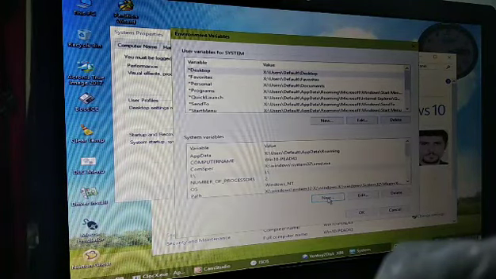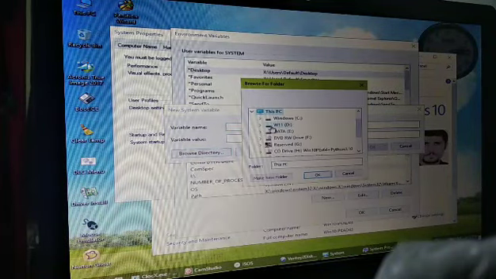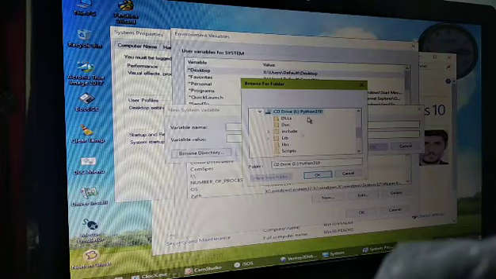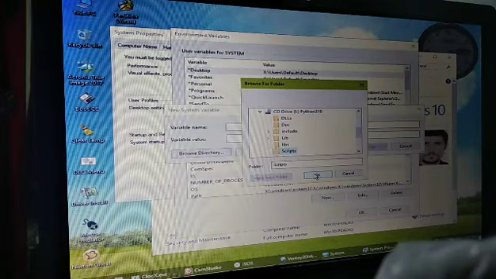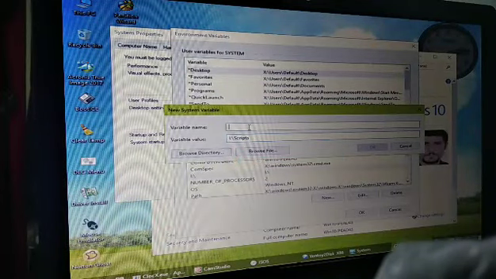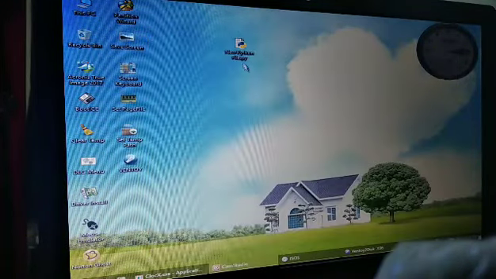There is another addition here. From New, I'll click New again. I'll go to variable name and browse for a directory. From here, I'll go to This PC and inside the Python location, then I'll choose Scripts. Scripts is missing here, so I'll add Scripts. I'll name it the same: right click, copy, and paste it here. Then I click OK. Now everything is very good and nice.